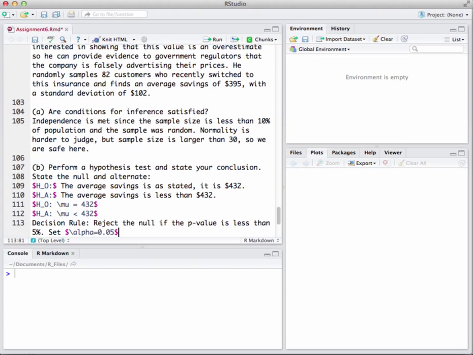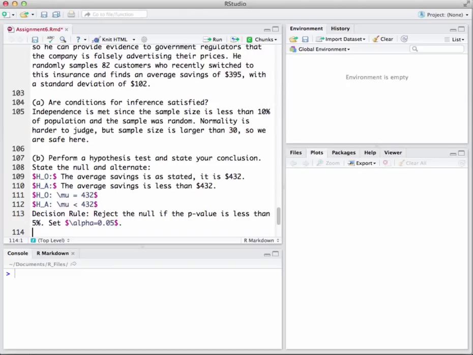Okay, now they talk about that in the book. This is kind of the gold standard. If they don't tell you any different, then it's a safe assumption that alpha was set to 5%. Bit of history about that: if you want to read some interesting stuff, read a book called The Lady Tasting Tea, and you can learn a little bit about this great character in statistics, Ronald Fisher, who is more or less the god who told us all to set it to 5%.